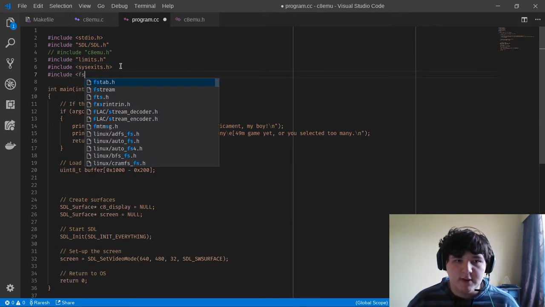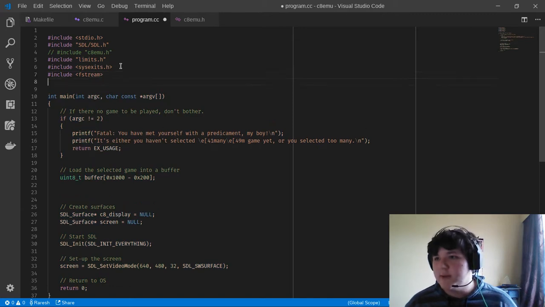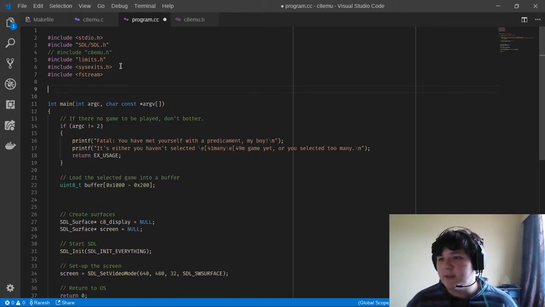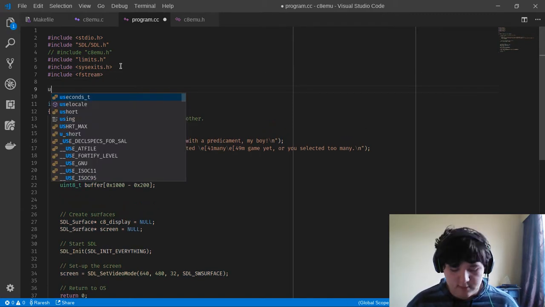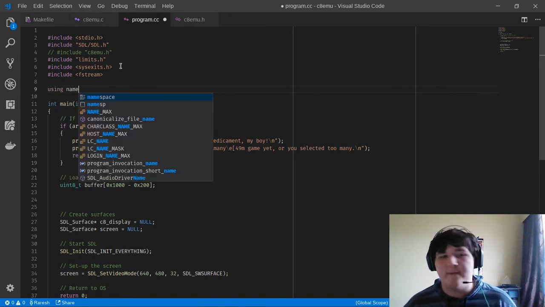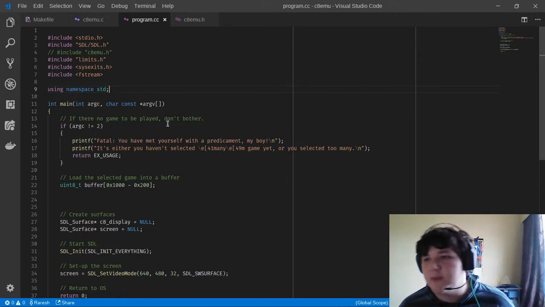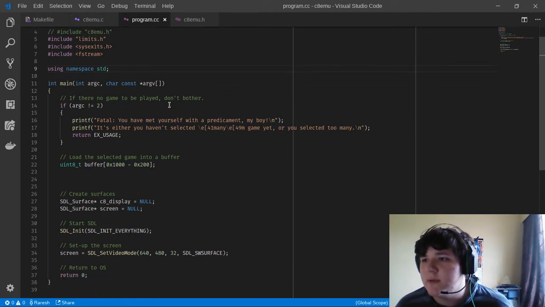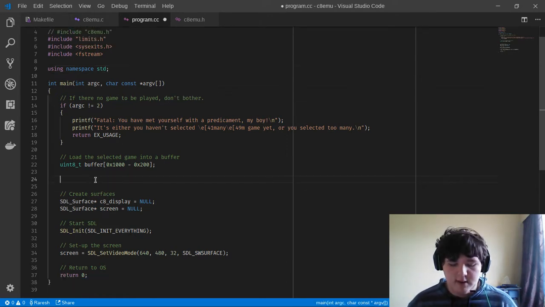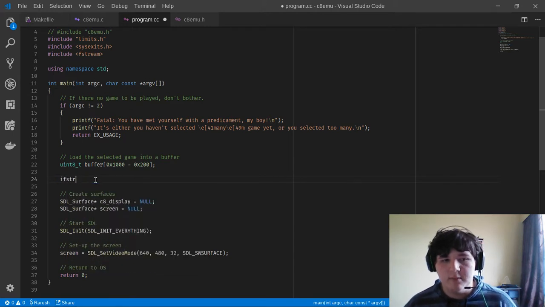Include fstream, I think that is. Now this is pretty much the first time I'm going to do this. I haven't really done any file work in C++ yet, so I'll do that now. So namespace std, and then I think we can go ifstream.